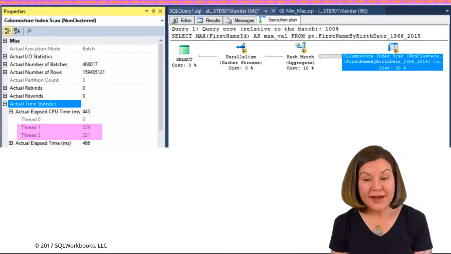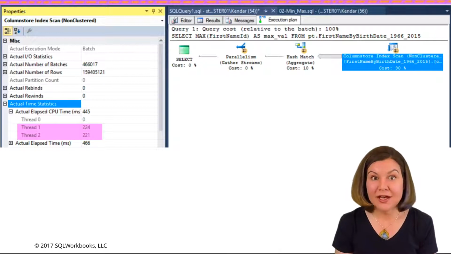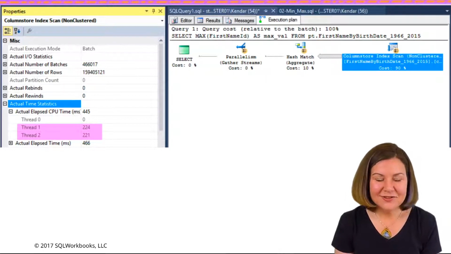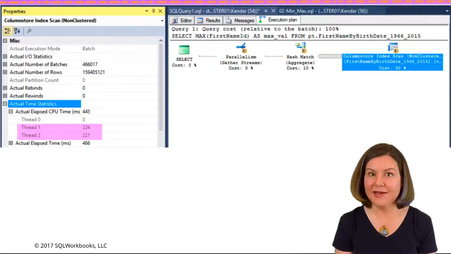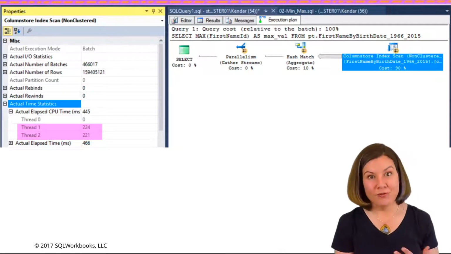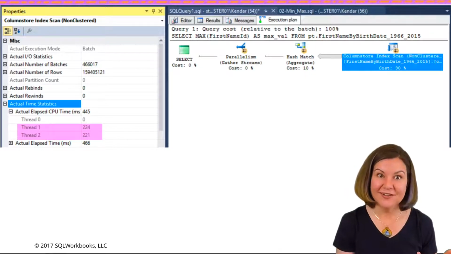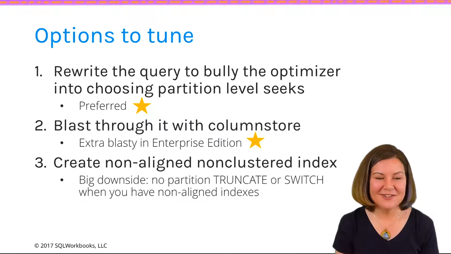Only got 2 threads doing that column store index scan, and I didn't get those localized push down. But in this case, those are still pretty low amounts of milliseconds of time. I still can get way faster performance than an 11-second scan of every partition against a row store index. So still not a bad deal for this guy in Standard Edition.